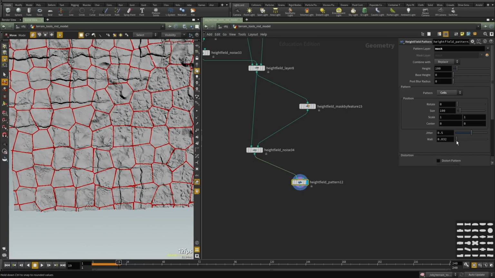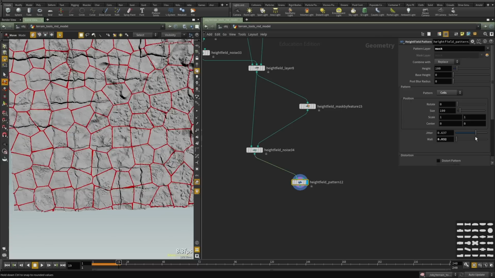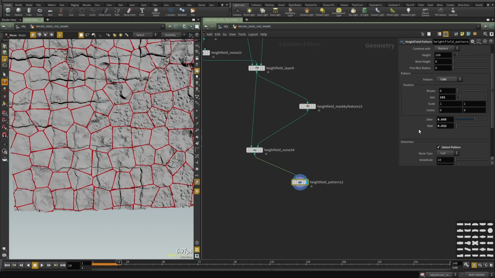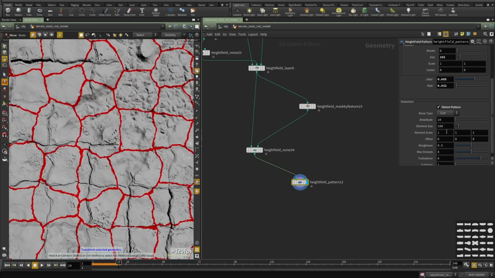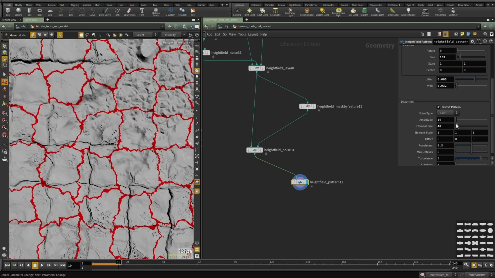And I'm going to reduce the width, increase the jitter, not so much. And let's see, something like that. And let's add some distortion to it. And we have to be careful with the distortion.